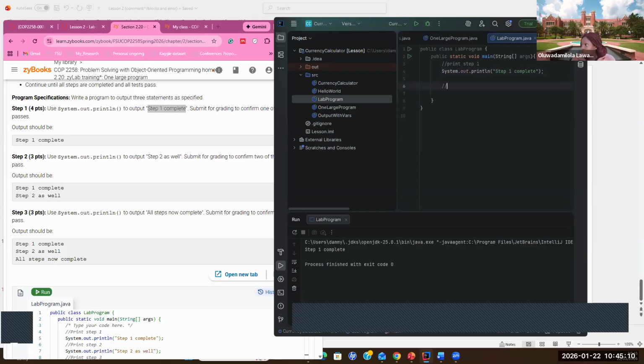So the next thing is also to print. So in step two, I'm also to print step two. I'm printing step two. That's the comment I want to make. So I understand what I'm doing is I'm printing step two. So for print, we know we're using the System.out.println statement. I don't have to copy because it's not a good practice. I want to use step two as well.